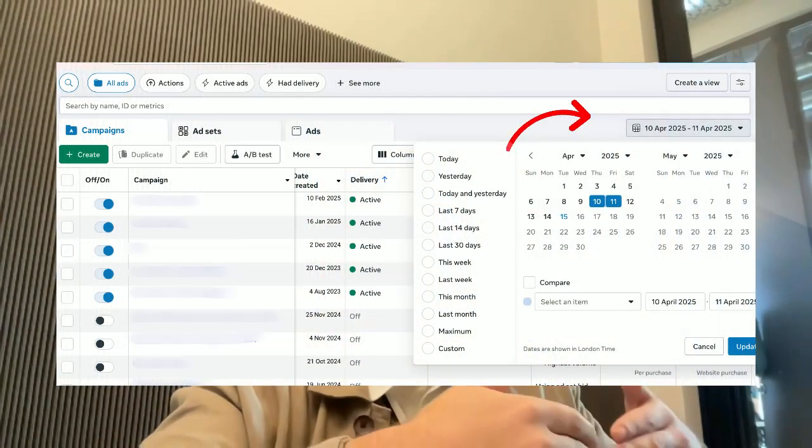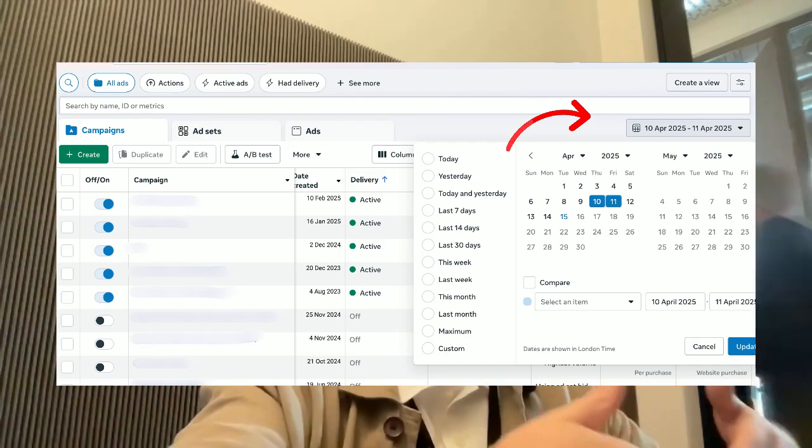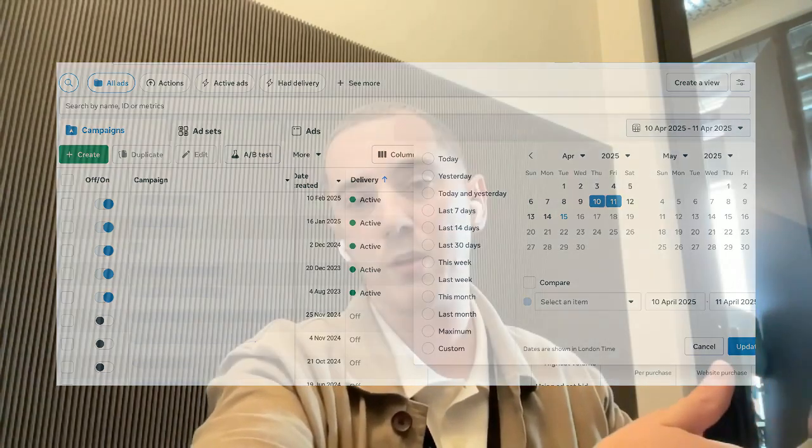We look at different views. When you go into Facebook Ads Manager, it's quite easy to spot the time frames at the top right corner, right? So ideally, you want to look at ads in the past 30 days. You want to look at ads in the past 14 days. You want to look at the last 7 days, or if you want to go even further, you can look at the last 3 days as well.